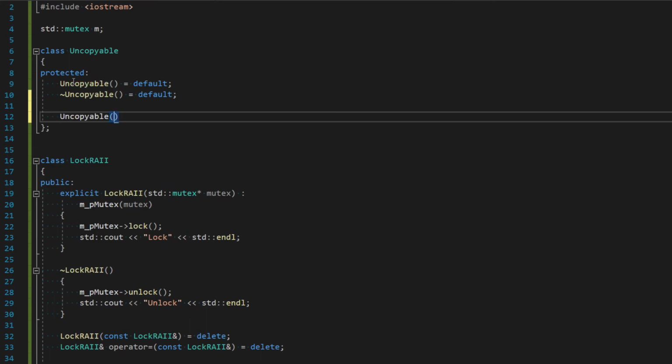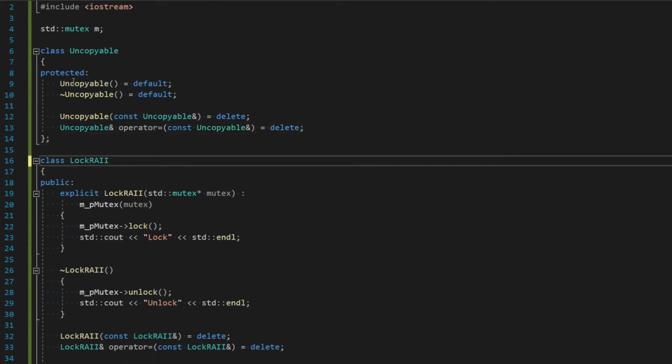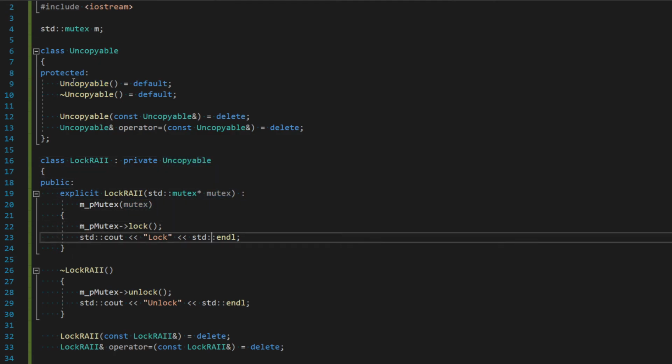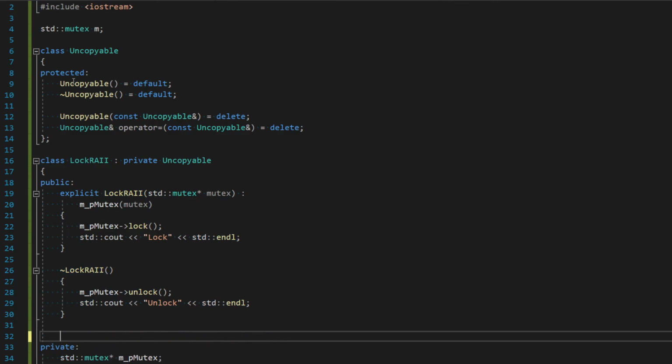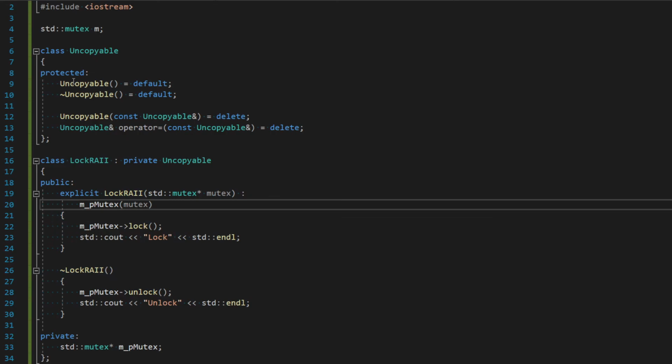So for this we just prohibit our copy constructor and prohibit our copy assignment operator. Cool. Delete. Cool. And the last thing we should do is make private inheritance from this class, uncopyable, and we can delete these functions. They are not needed anymore.